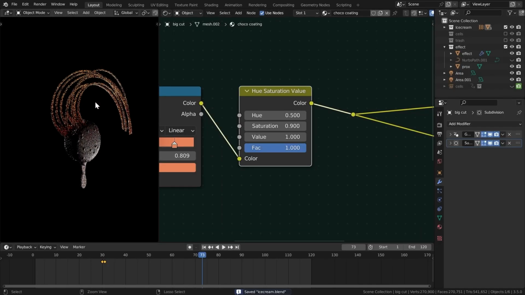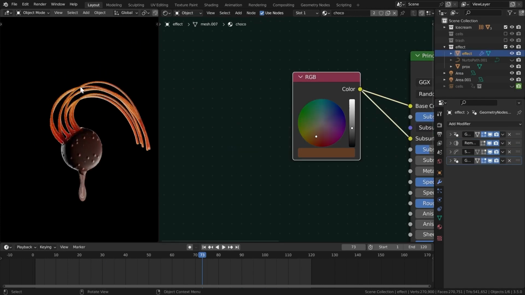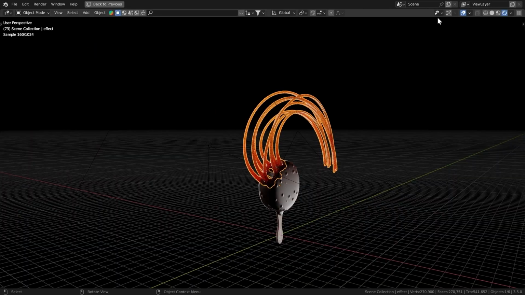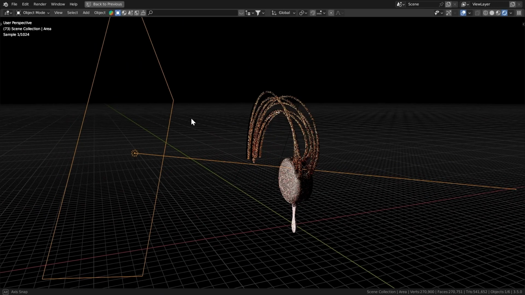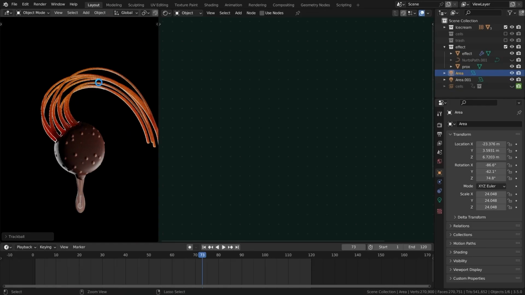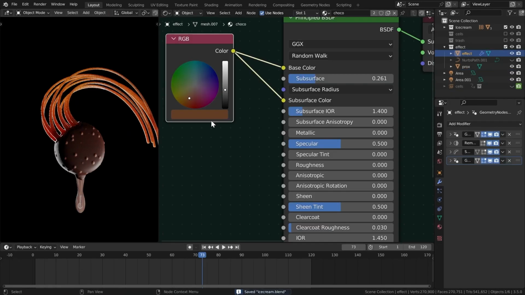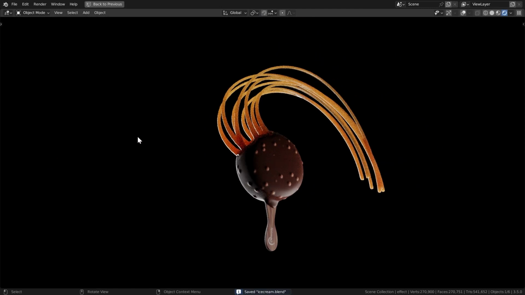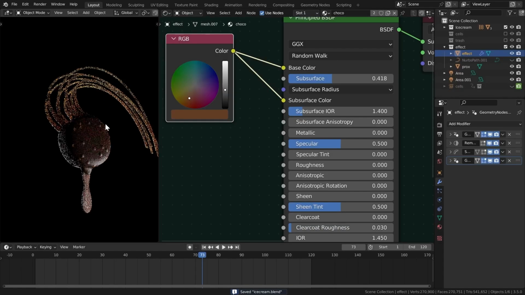We just missed one big thing here, which is the roughness. If I bring down the roughness for this object, it looks pretty good, really nice. Now let's just select the lighting. I'm gonna bring it back a little bit. Now you can change the color of things, make them brighter. I'm gonna bring up the subsurface a little bit for this one, and this is done. It's all working perfect. It's looking awesome.